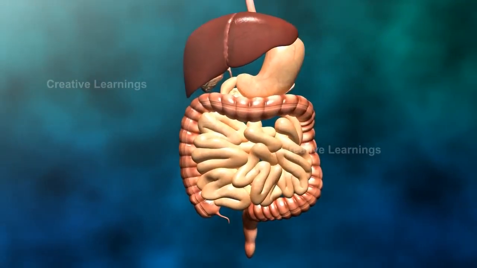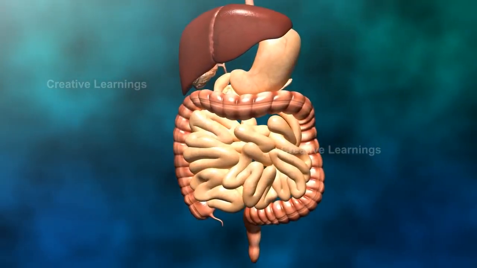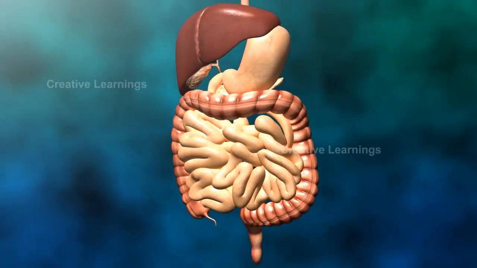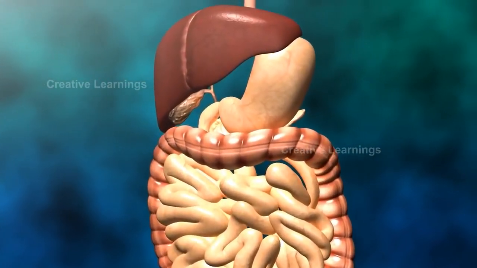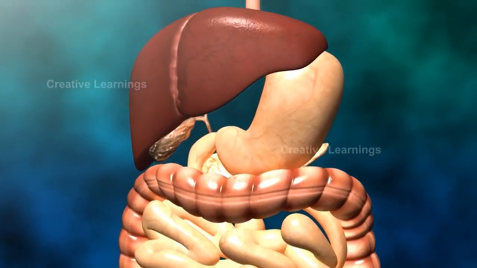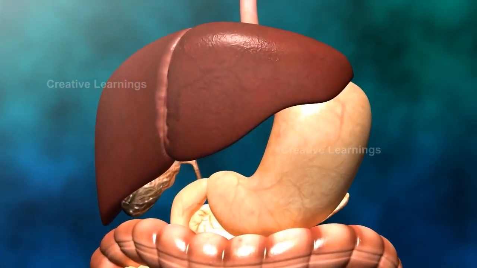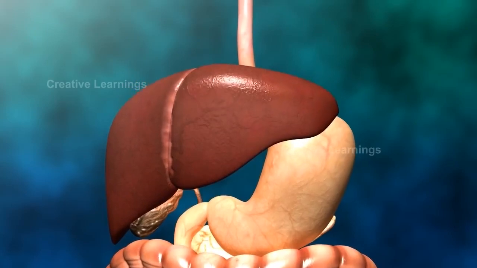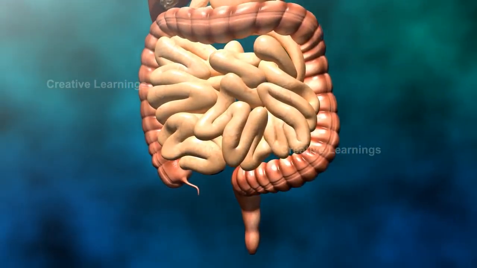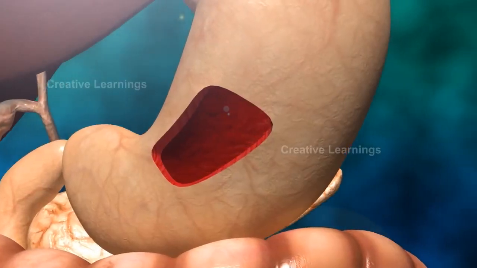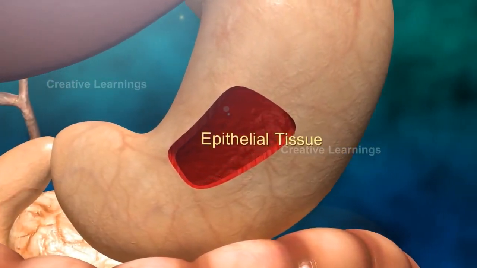Organisms are made up of the organ systems, such as the digestive system pictured here. Each of these organ systems are comprised of individual organs which work together in a coordinated manner. The organs such as liver, stomach, small and large intestines are a part of the digestive system. All these organs are made up of tissues.